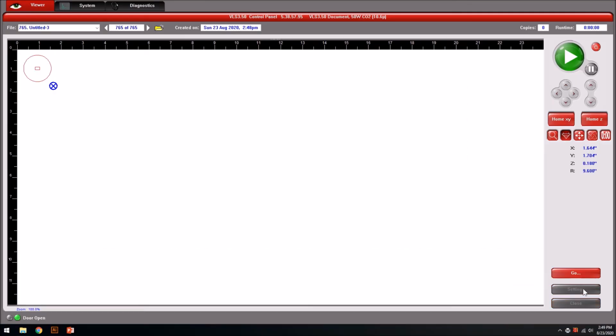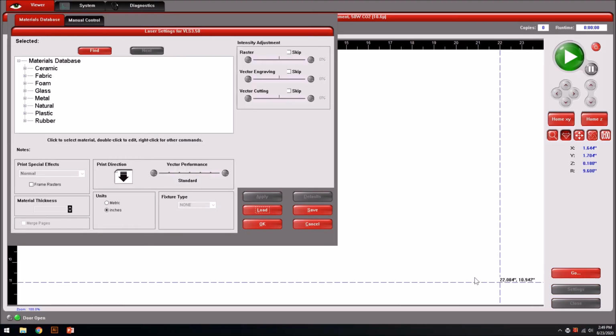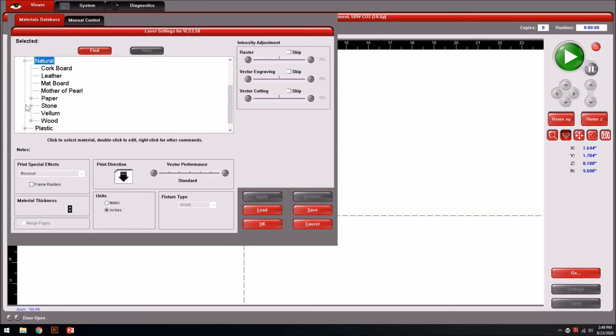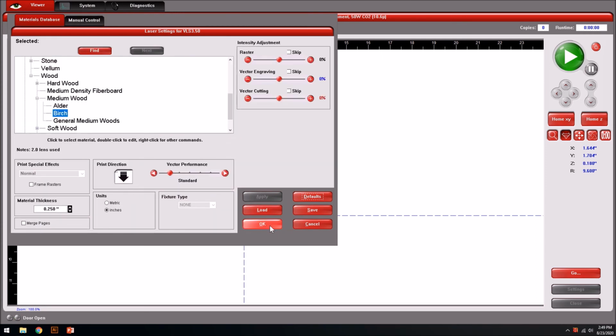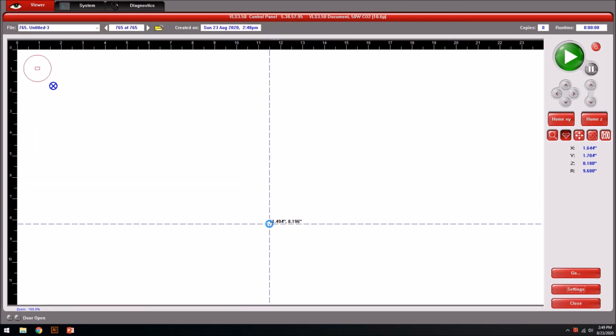With that process completed, we're going to go into our settings to choose our material. In this situation, we're using a natural wood, which is birch. So we're going to go into wood, select a medium wood, go down to birch, and then set our thickness to 0.25. Select apply. We can go in and manually control these, so we can set like different colors through different operations, whether it be raster or vector, and then adjust their powers, but we're not going to do that. Select OK. We can move on.